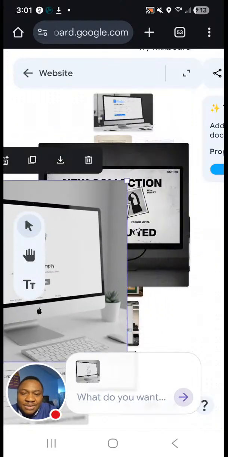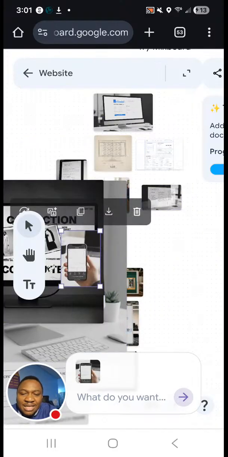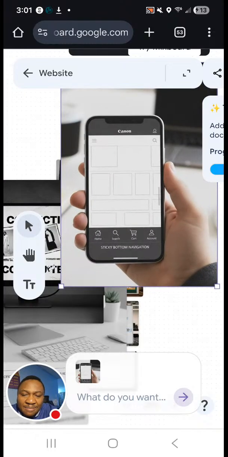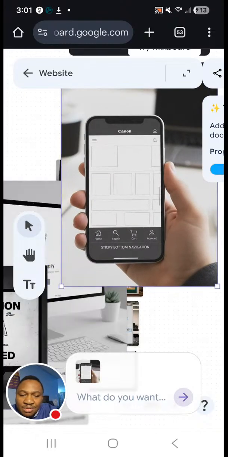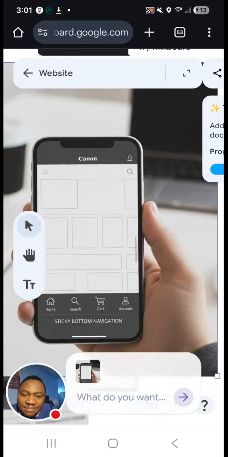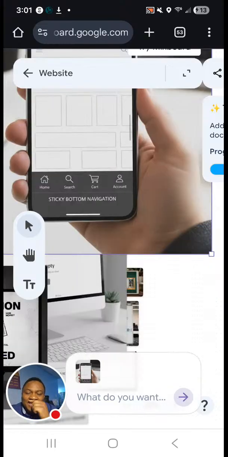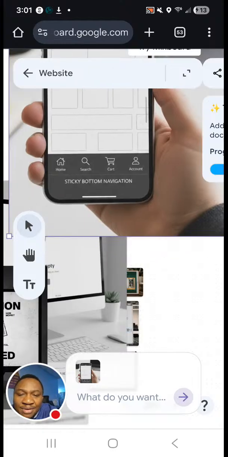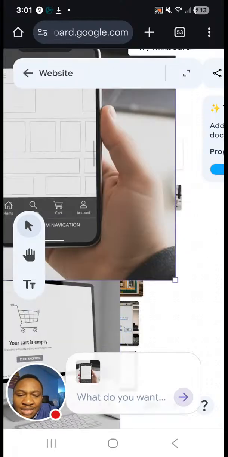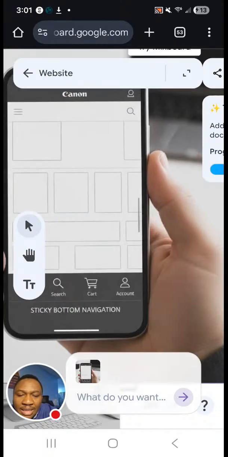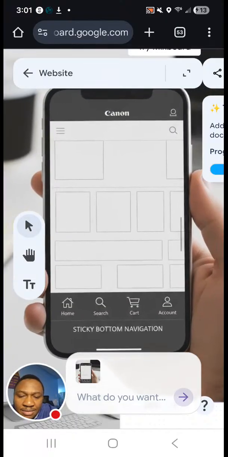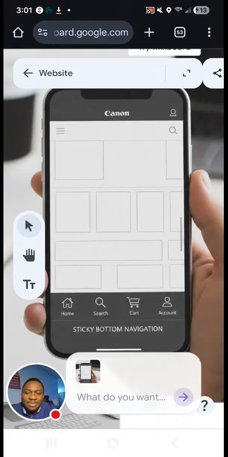You can design your card. You can replace it with your own images. Let's see, what does this one look like. So if you're going to do it on the mobile, yeah. All right. So this is beautiful. This is amazing. So on the mobile, you have the, let me see if I can zoom this a little bit more. All right. So sticky button, navigation, home, search, cart, and account, and then, yeah, this is beautiful. This is beautiful.